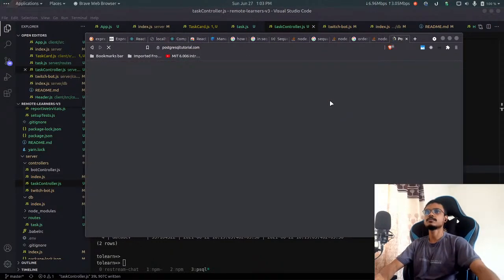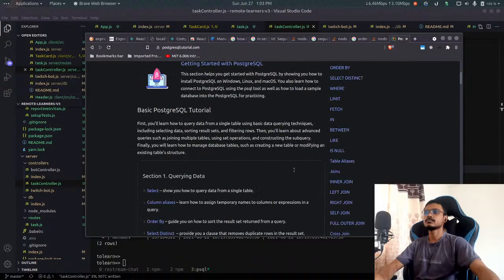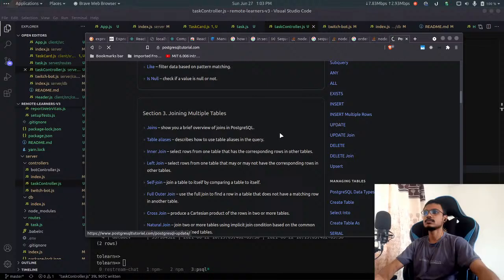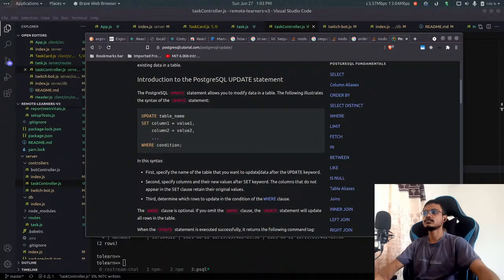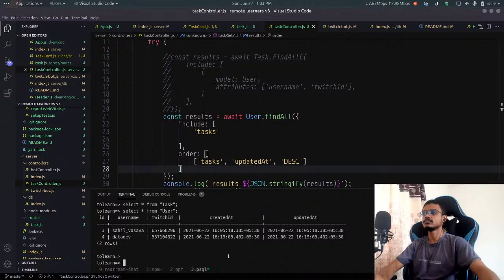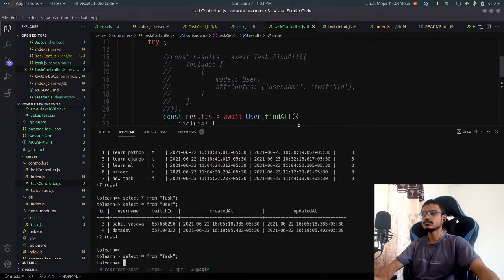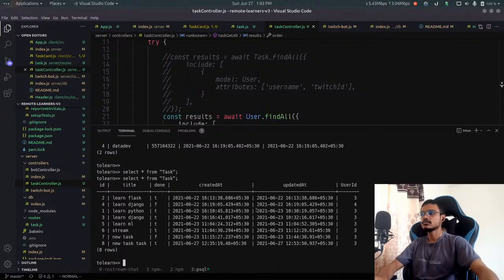PostgreSQL tutorial. Update. Update. Table name is task.